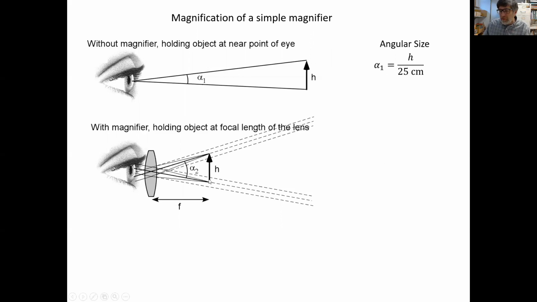Now, when you hold the magnifier close like this, physics textbooks always define this in the case where you hold the object right at the focal length of the lens. That means that the rays that come from here end up going parallel into your eye. And so your eye sees these rays as if they were coming from infinitely far away. So the object seems to be infinitely far away, but also infinitely tall. And it still just has a well-defined angle, alpha 2.